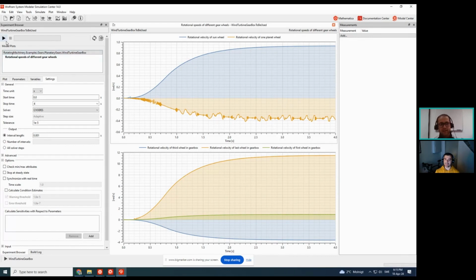I can check the simulation. I can also simulate it. But there is a catch here. When we create an SME, the binaries are platform dependent.